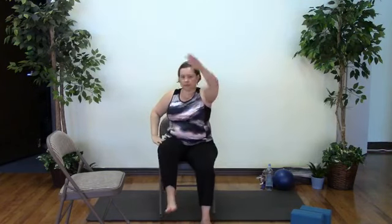All right. So right here, we're going to do the same thing except we're going to alternate sides. If you need to stay with one side, stay with one side, bring it up, and then come to the other side. Okay? So there's options for you. If you're interested in the challenge, maybe you take both arms up at the same time. It's totally up to you, whichever one you want to do. But we're going to move nice and slow. So take a deep breath in. We'll start with the left hand first.